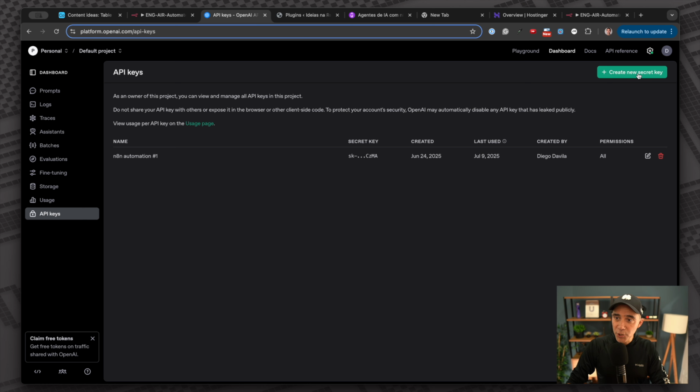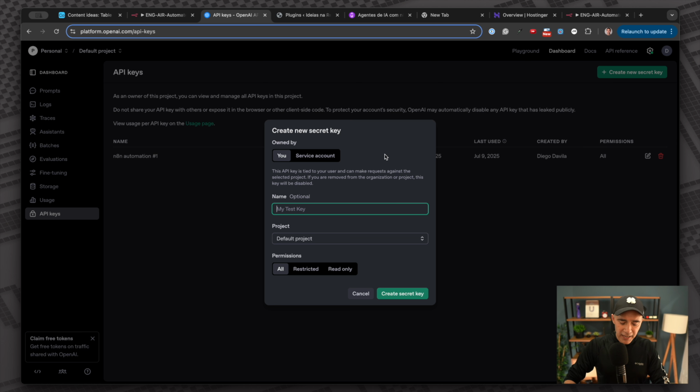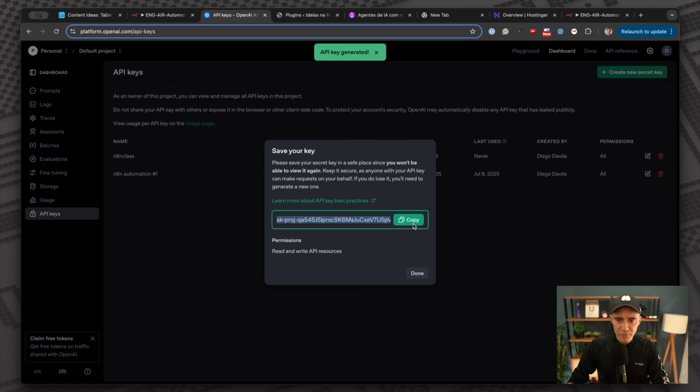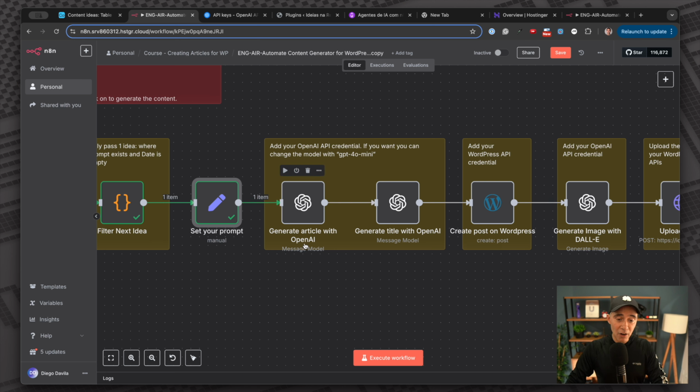You will create your key. So click on the green button, create new secret key. And in here, you can enter a name like n8n class, and you can add a project if you want, optional, and permissions all. Create secret key. Wonderful. I will copy this, and I will come back here to my n8n, and in here I double click on the first ChatGPT OpenAI node.